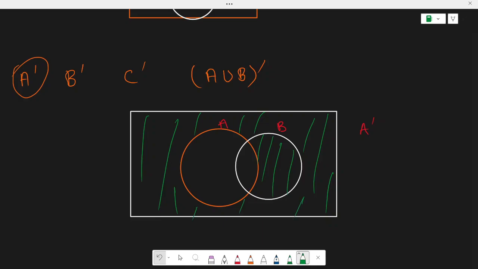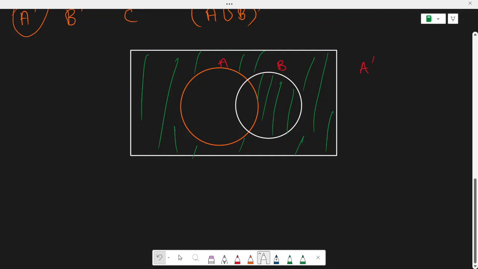And in other terms, you might find that you can write A complement to be equal to the universal set minus A. So you just remove A from all the elements that are in the universal set.